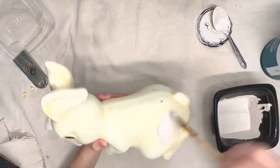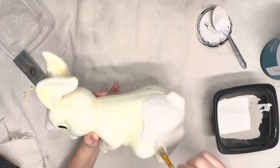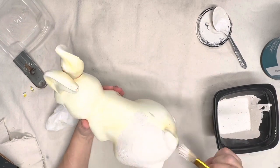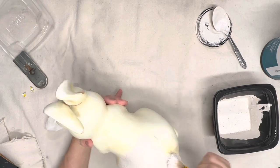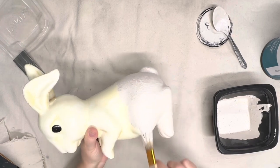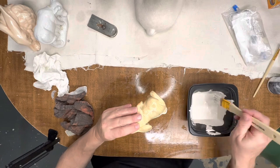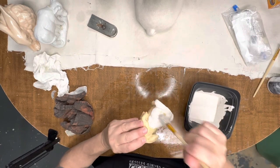Today I am going to do a mixture of baking soda and alabaster white. I mixed it a little bit thicker than half and half because it was kind of a slick surface. Then I am using just a cheap chip brush to stipple it on so it gives the effect of, I don't know, bunny fur.